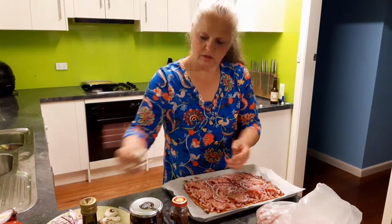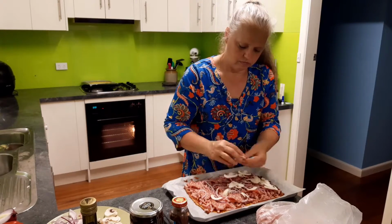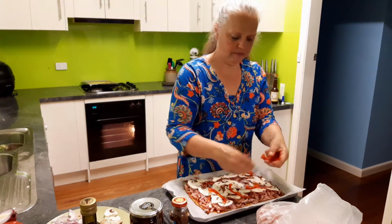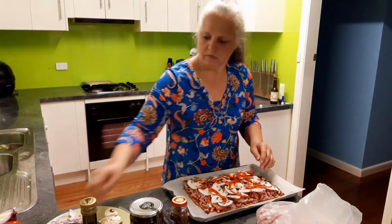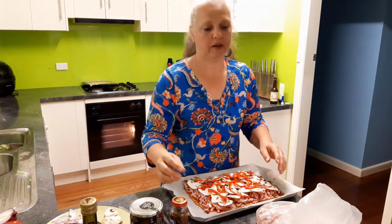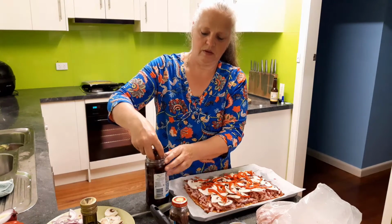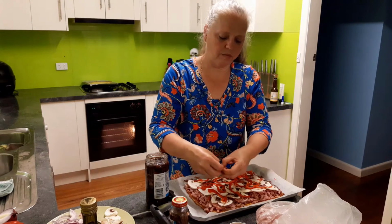And some mushroom. We like mushroom. And some red peppers, and then I want to put some olives on there. So these are pitted olives, they're whole. I just like to break them open and spread them around the pizza.